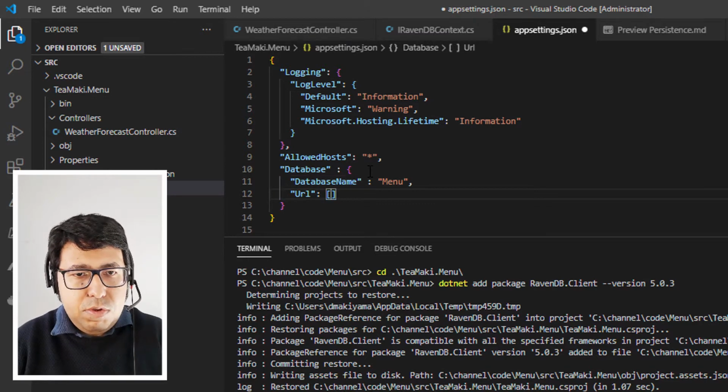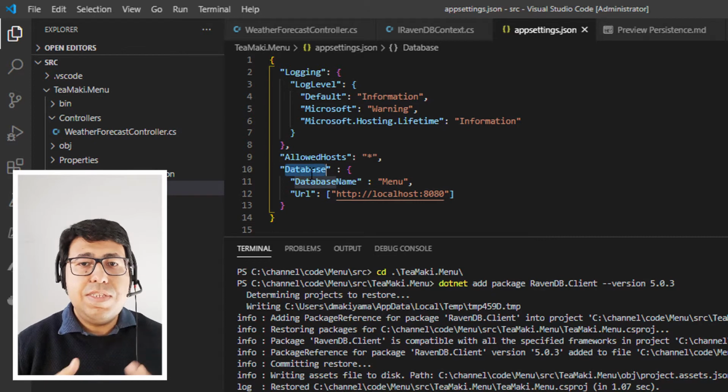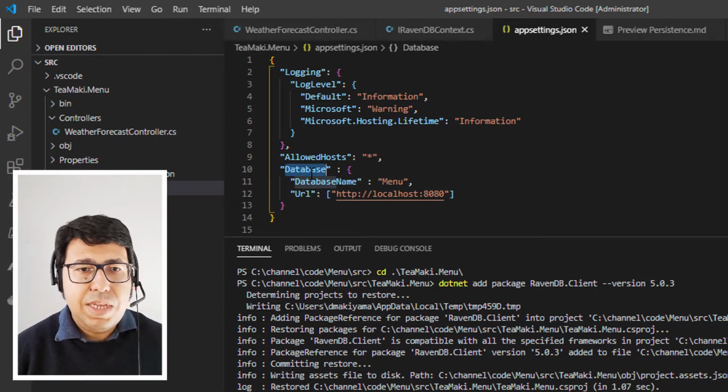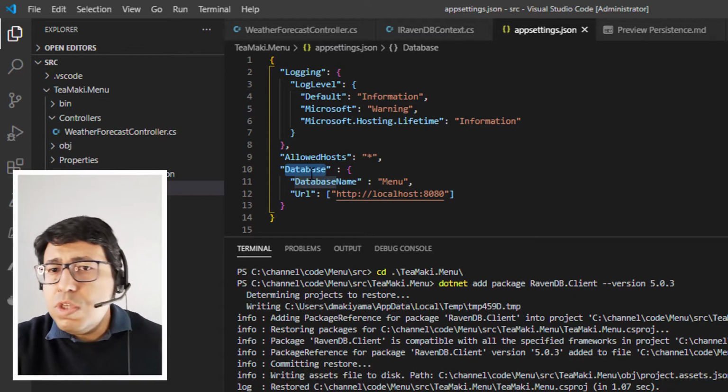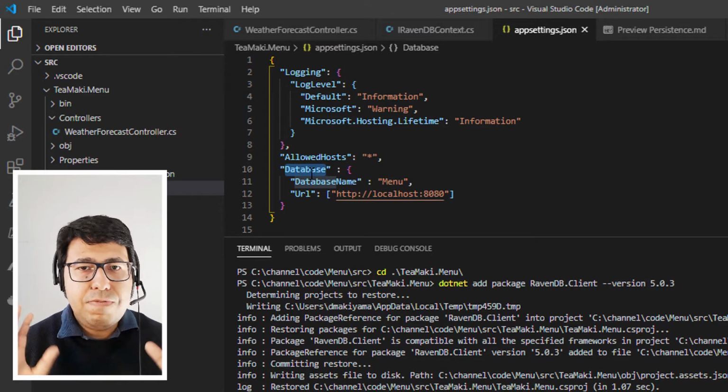Okay. So I'm going to define here. Okay. So I save this. This is the database section. And we need to parse this and bring this to a C# class. And how we're going to do this? There are multiple ways of doing this, but that's actually a very good way that I found in how to expose in a very simple code and in a very clean way.